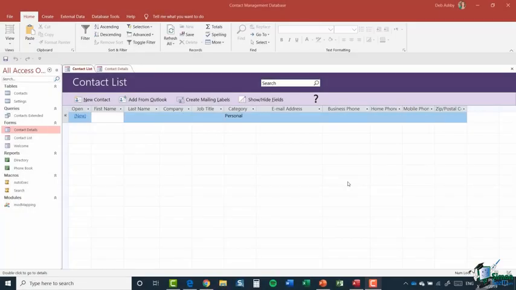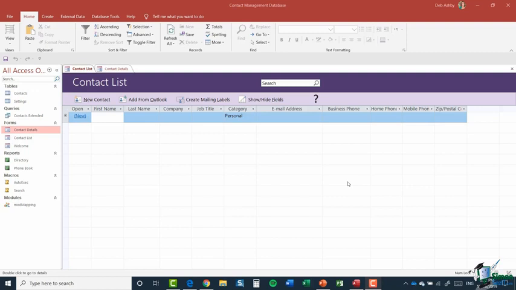Hello again and welcome back to Access 2019. In this module, we're going to take a look at the Quick Access Toolbar, and I've pointed this out to you quite a few times so far in this course. But what I really want to show you in this module is just how you can customize it to suit your own needs.